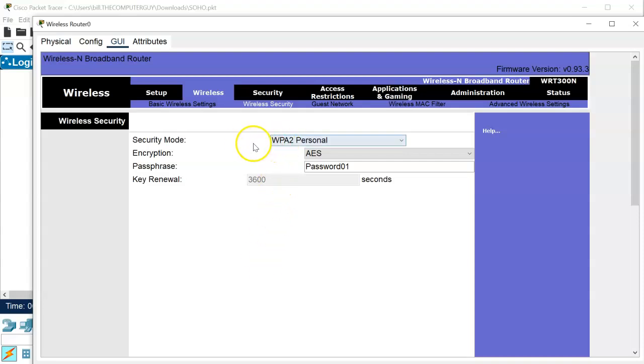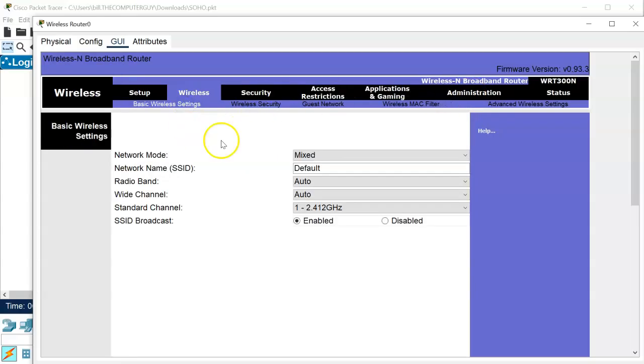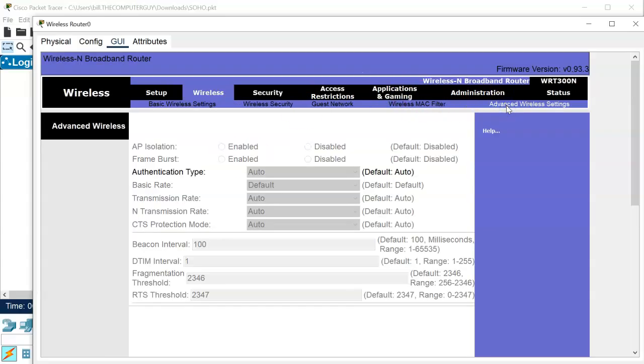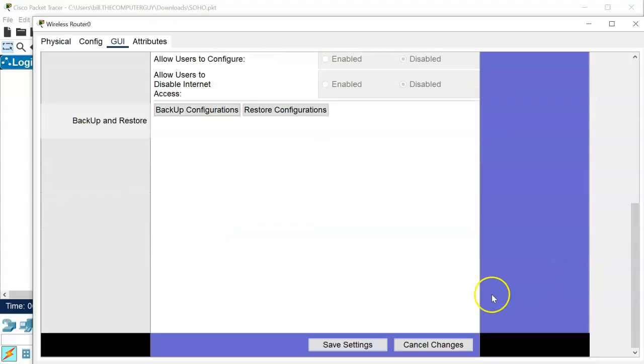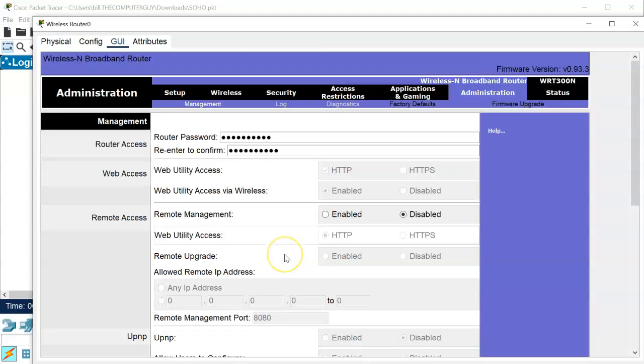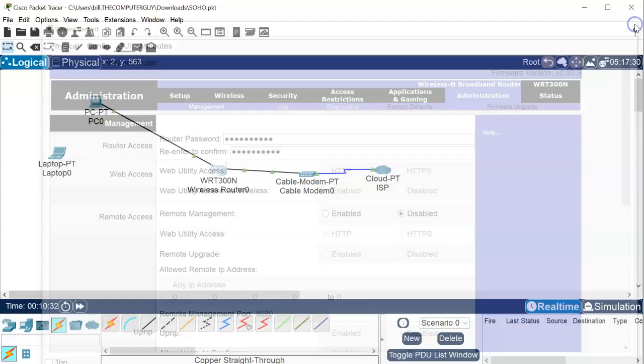Now we also want to go to the Administrative tab because you always change the defaults, right? If you haven't heard me say that yet, well, now you've heard me say it again. You'll hear me say it again and again. Administration, we also want to change the router password. I know we use password 01 in class. That's just so that I don't have to do a lot of resetting of passwords. Do save. Okay. So now we have this guy all set up. To save everything, you actually close the X.